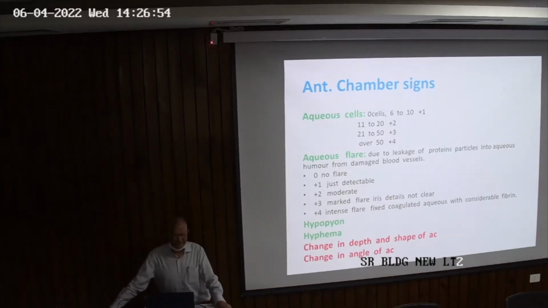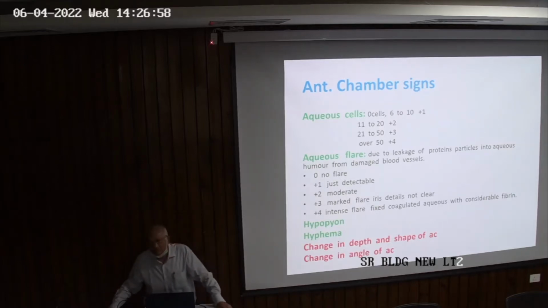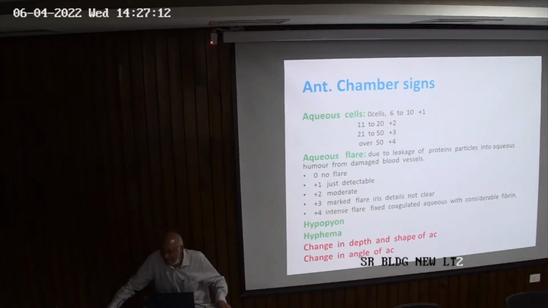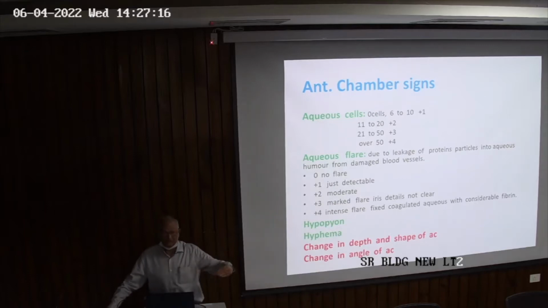Then the other finding in the anterior chamber will be hypopyon. What is hypopyon? When pus cells and all these cells are suspended in the lower part of the angle, that is hypopyon. Hyphema is the blood, whenever it comes. Why am I telling you? Because we have slides showing the pictures. One slide has the hypopyon, one slide has the hyphema. So you have to identify.